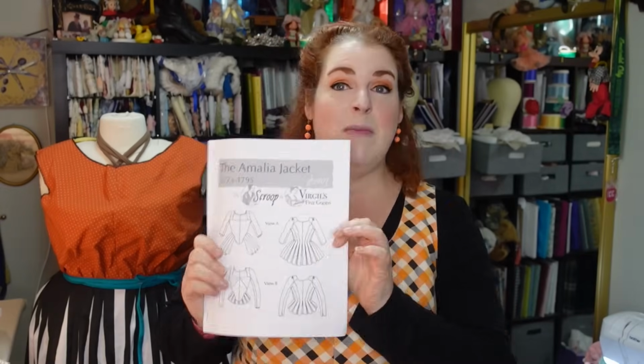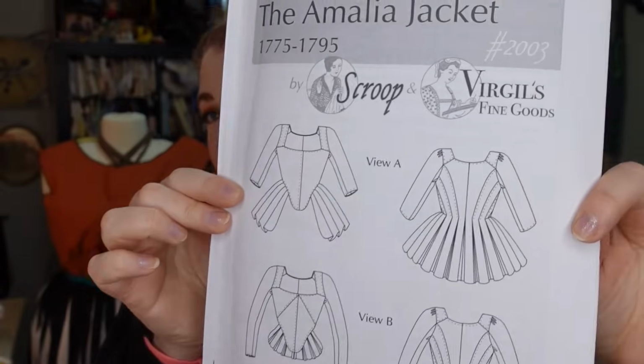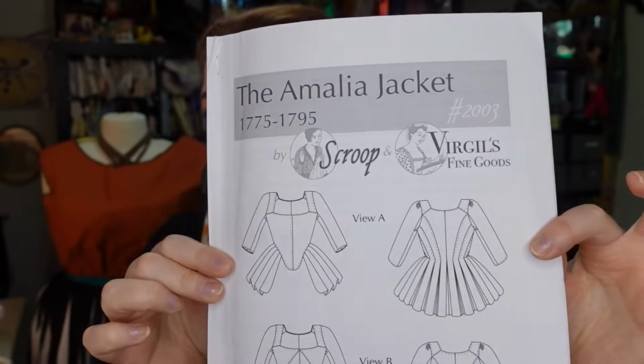And I'm going to be doing this by adapting what I had used for Felicity and the pastoral dress, which is actually an adaptation of the Amalia jacket pattern, because I happen to already have that. This is from Scroop Patterns.